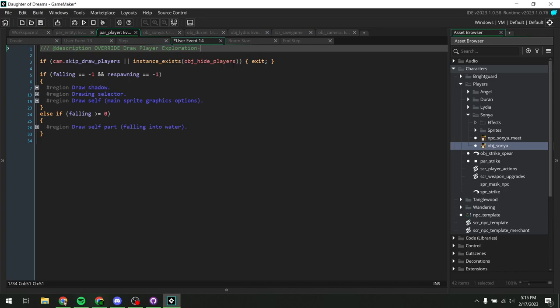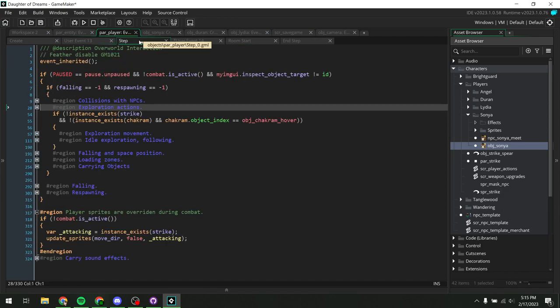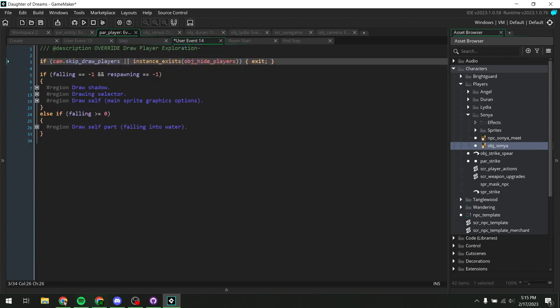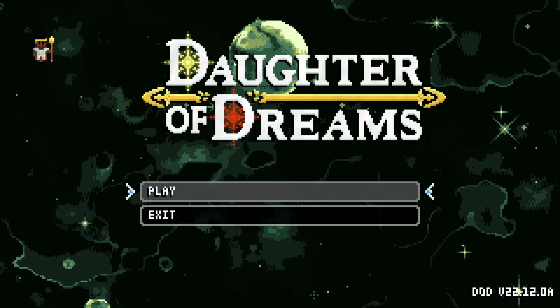Okay, so this is why I can't see them on the title screen. I just put this object into any room way back when, maybe a year or 2 years ago, in any room where I didn't want the player to have any inputs. I think it doesn't seem to be true in a step event, which makes me wonder whether you can actually move around on the title screen. I'm going to comment out this and go see what the title screen looks like. There she is.